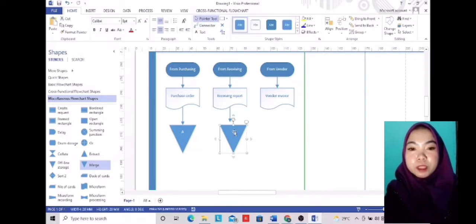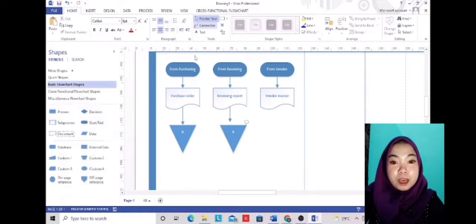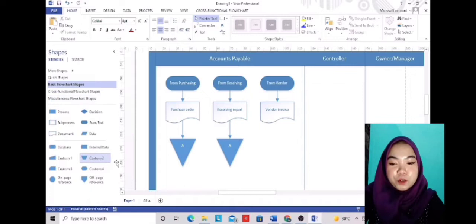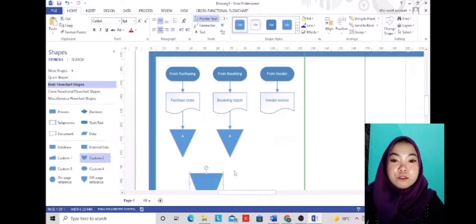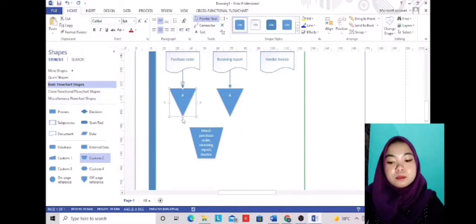I will name it paper A due to alphabetical filing. We will connect the paper document file A from purchase order and receiving report with a process: match purchase order, receiving report, and invoice. So we use a trapezoid for the manual operations symbol.